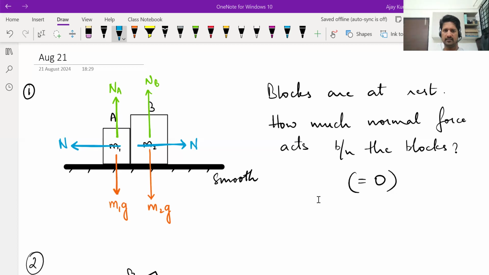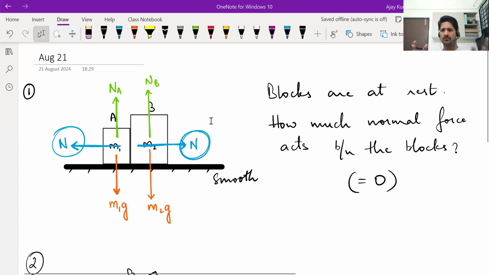It will have to accelerate in that direction because of this N acting on A. I'm telling this to everyone: this N that we considered on A, if it is non-zero, then due to that, the block should accelerate in that direction. There's no force to balance that N, right? Similarly, this normal force on B, if it is non-zero, B should accelerate to the right. So if at all A and B push each other, then they should accelerate away from each other. But in a real life situation, when you put two objects together like this, do you see them going away on their own?